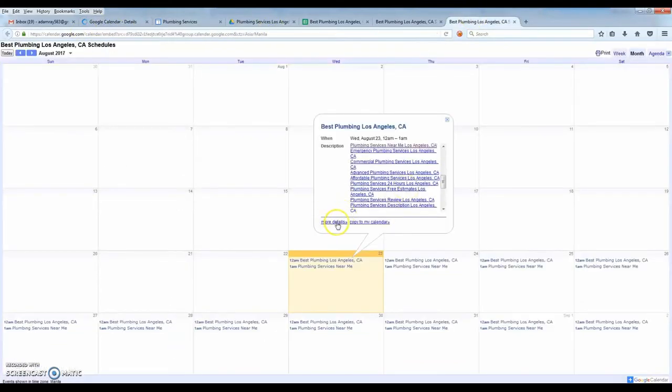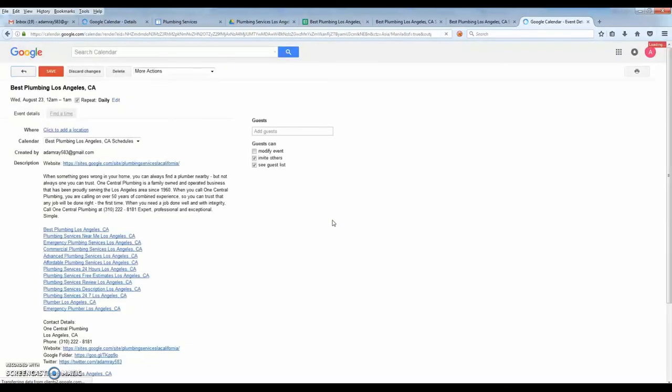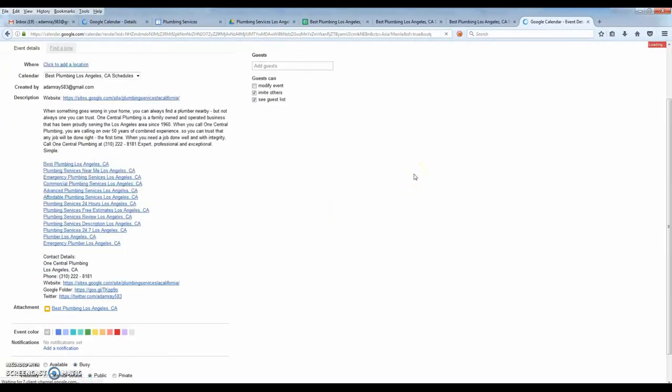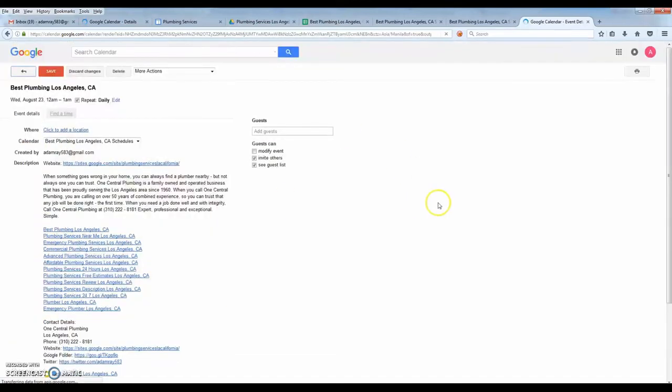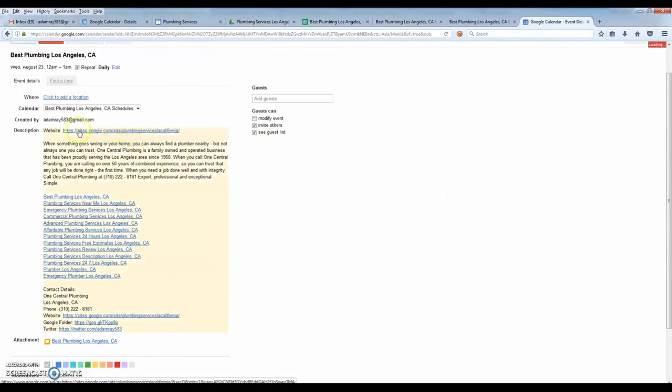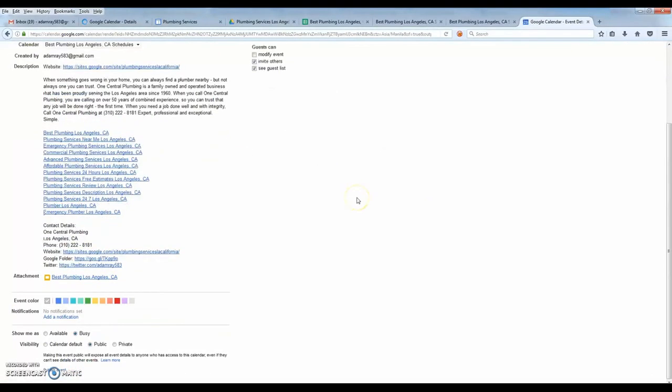Alright, and we can also see in here the more details. It opens a new tab and it actually brings us to the specific events. Alright, and you can see that it has the website link clickable.